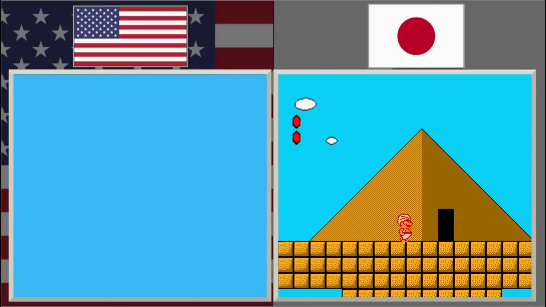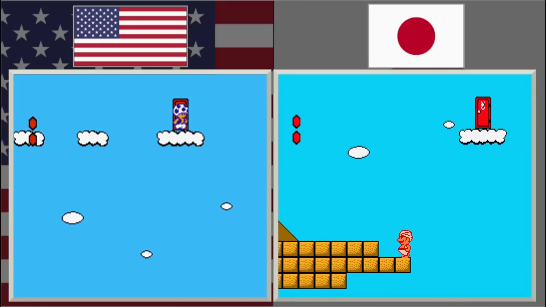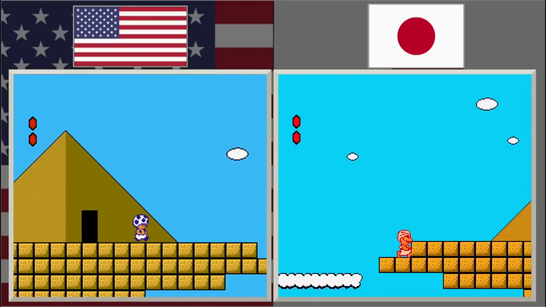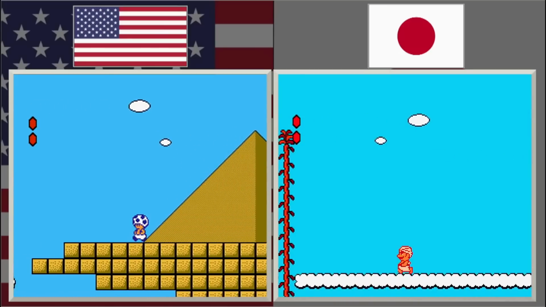I think the reason for this change is that if you go through the stage normally, you'll see that door off to the right in Doki Doki Panic, which is just meant to be a shortcut. It's not meant to entice the player to figure out how to get up there. It's simply supposed to be an exit door for people that find the initial secret. And so by adding the cloud platforms in Super Mario Bros. 2, it hides the door away with the purpose of not confusing the player.